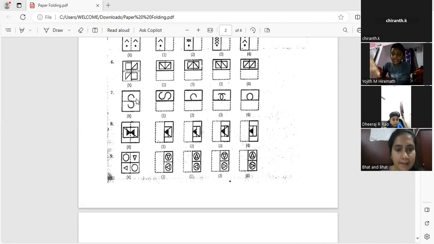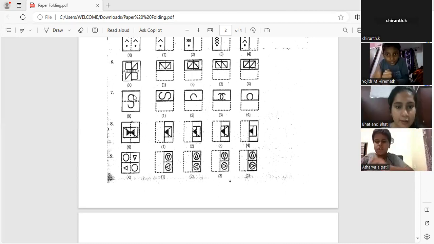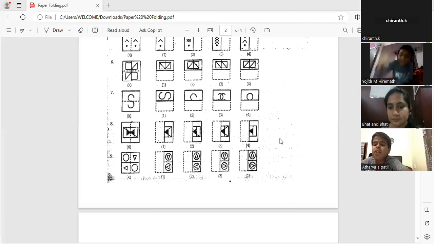See, this side of S will connect with the dot and form the circle. This side also. Now, when we open the paper, the circle, this half of the line will convert into dot dot dot. So the correct answer is which one? Now tell me, Atharva. C1, ma'am. What I said, it will turn into a circle, right? By adding the lines, and when you open the paper, that line will convert into the dots. Which one? D1, ma'am. Option D. Yes, option D.